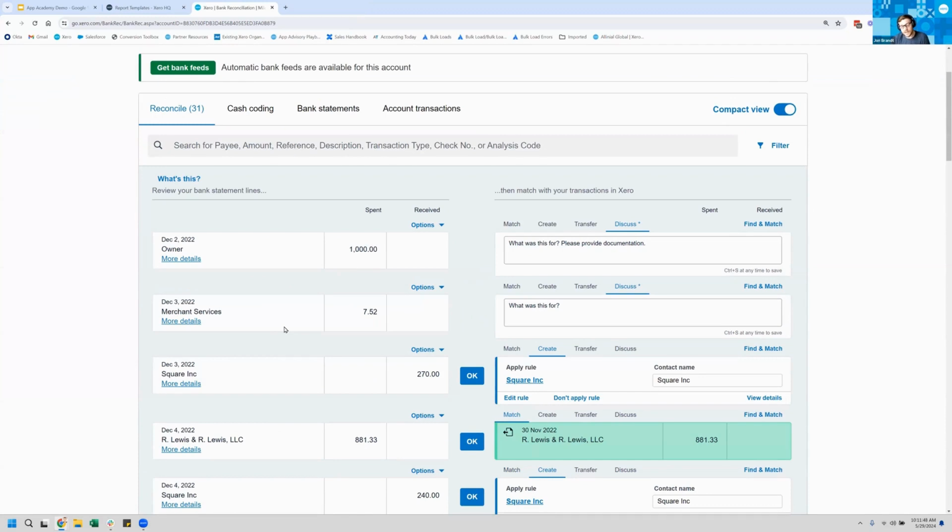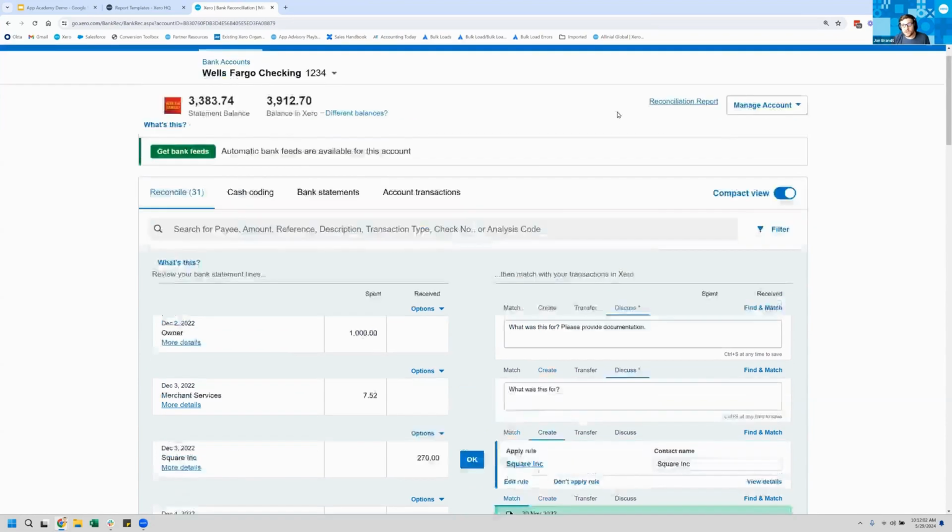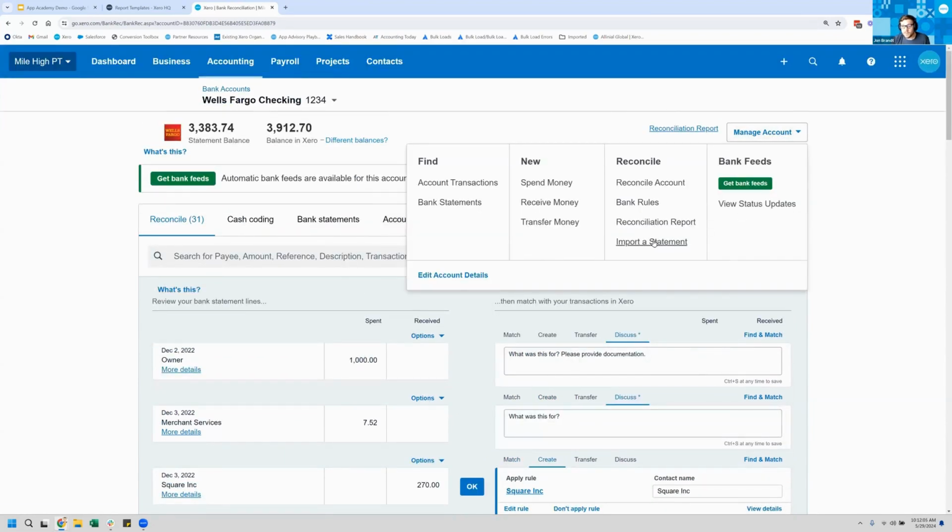The first, and probably the easiest for you, is just hooking up a bank feed. If you're working with Chase, as an example, and you connect their bank feed, these transactions will be downloaded every day without anything you have to do. There are other options to get those in, and I'll show you.